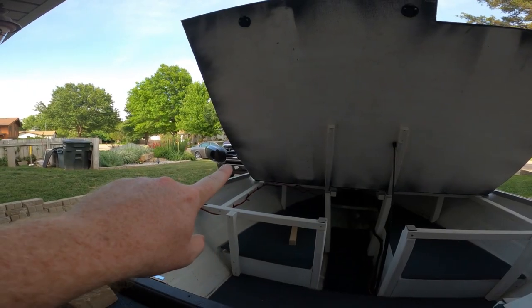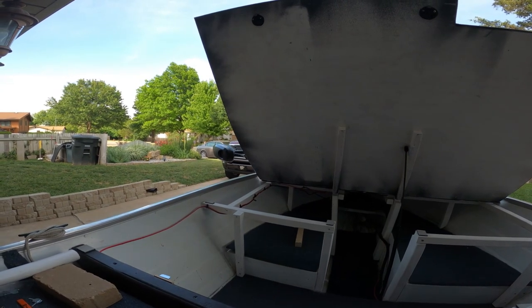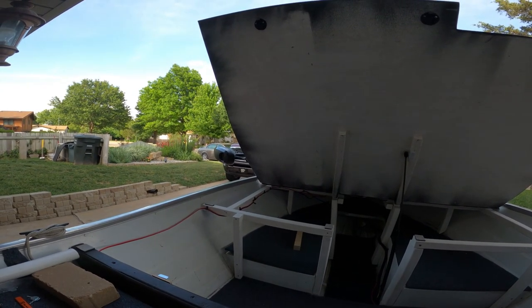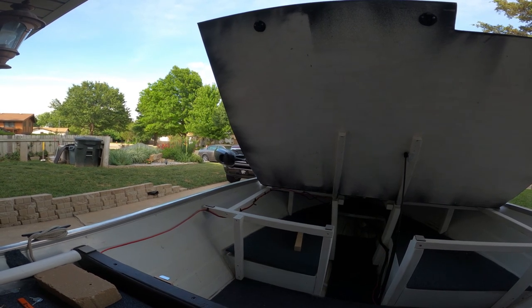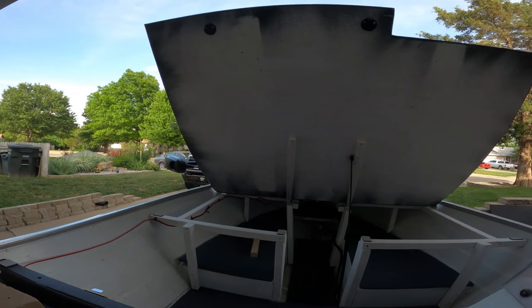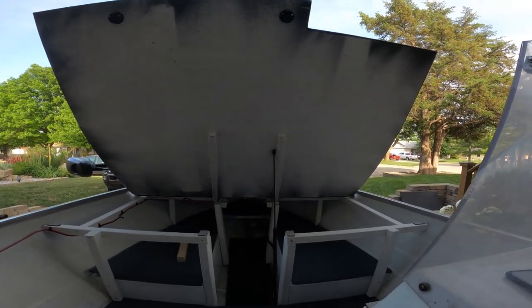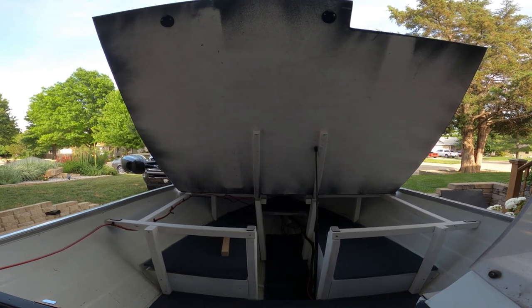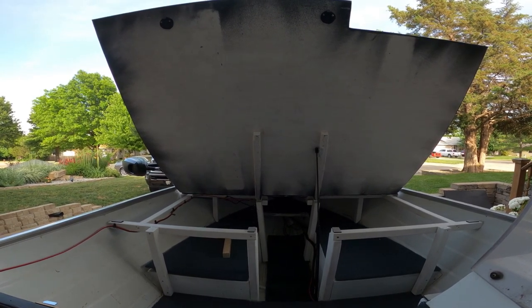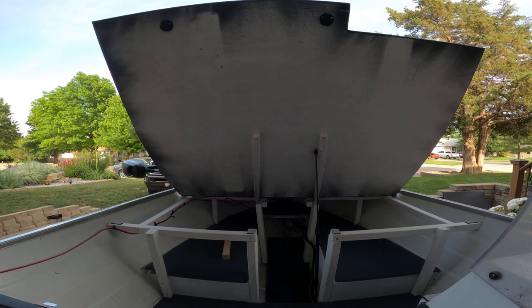As you can see, I'm missing the trolling motor, so I got lucky there. When I installed the trolling motor, I planned for that so that I could open this lid still. So I'm gonna button up a few things, install my foot pedal back down.